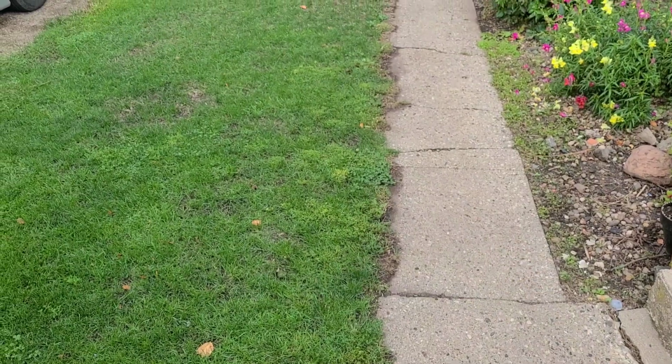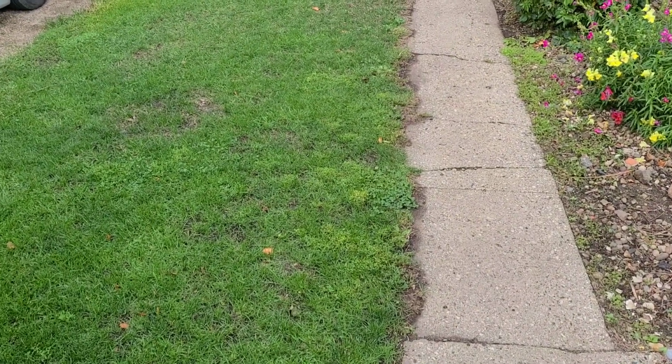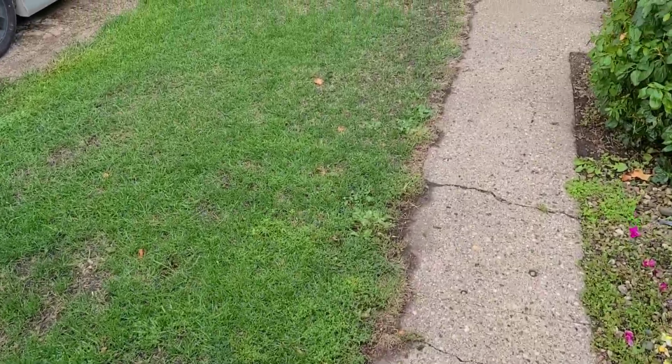So what I wanted to do is take you on a quick walkthrough, show you a couple problem areas and what the plan is, and then we've got some products to get down on the lawn. I wanted to wait a month, but I'm just too anxious to get things down, so I'll show you that process as well. So we'll do just a little walkthrough.